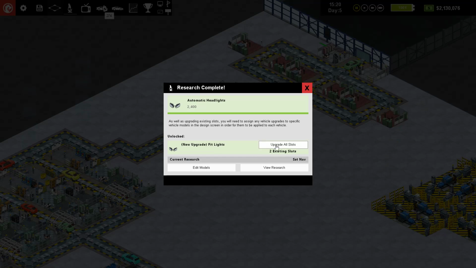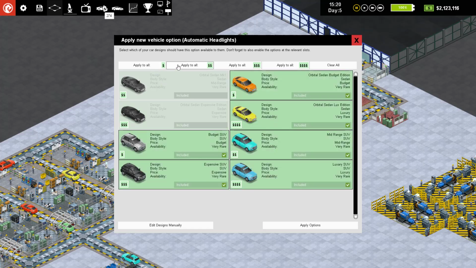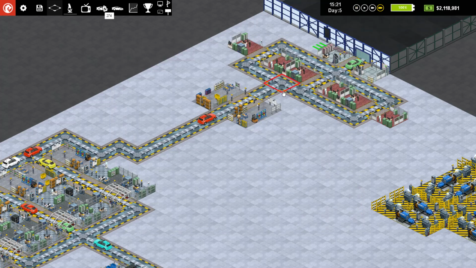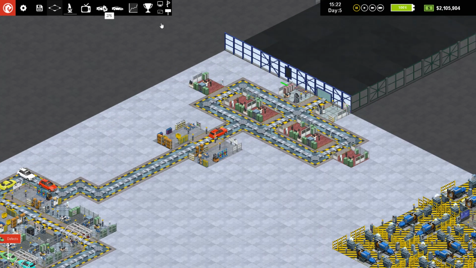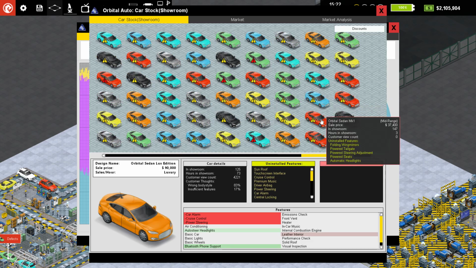Oh, also, upgrades, edit, boom, boom, boom, boom, boom, boom. I should just be able to tick all those boxes, really. But I like clicking on them anyway. Anyway, I think I just saw our first ever SUV go into the showroom. Has it been bought yet?